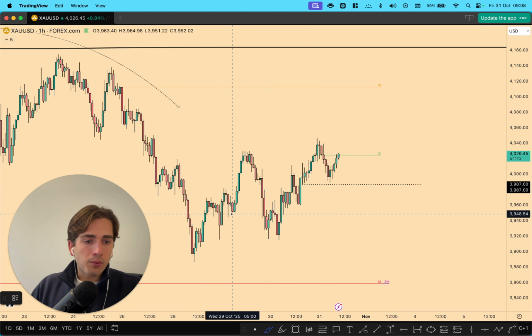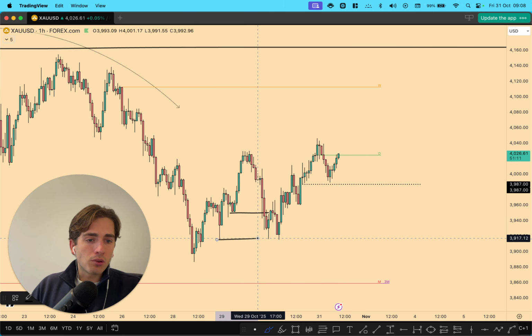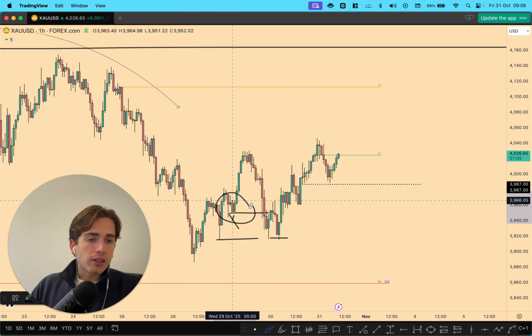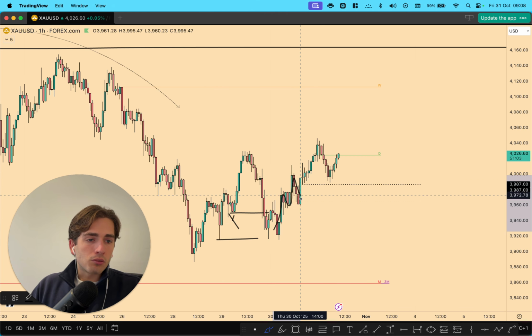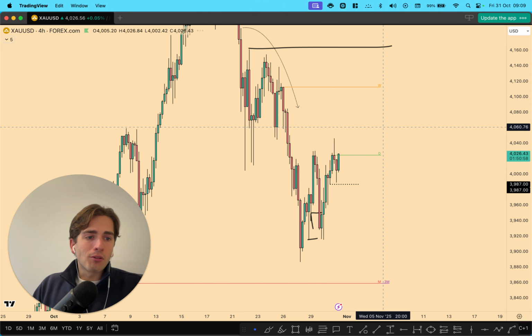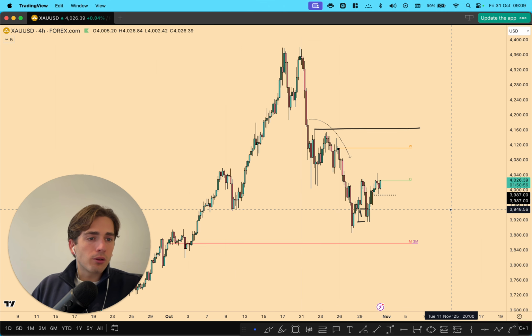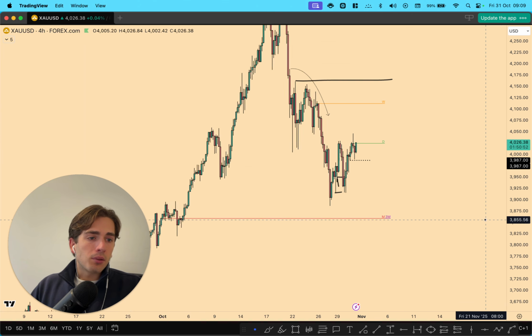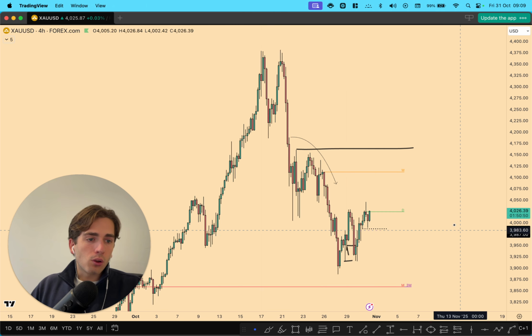So for example, over here we have a bump in the road. Here we have a bump in the road. Then here we take the bump in the road out. Here we get the 1 hour change of character, and from there we head pushing up higher. So look for these liquidations of little bumps in the road, right? And then we can look for longs again. So yeah, the high time frame remains bullish. There's still institutional demand for gold. It's just some unwinding of positions. But I'll still be looking for further longs on that.